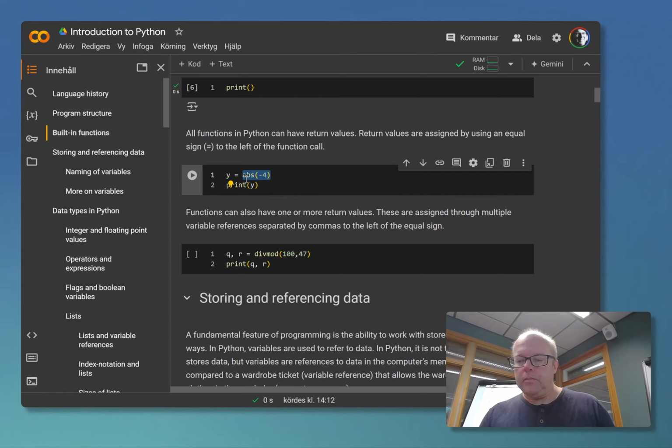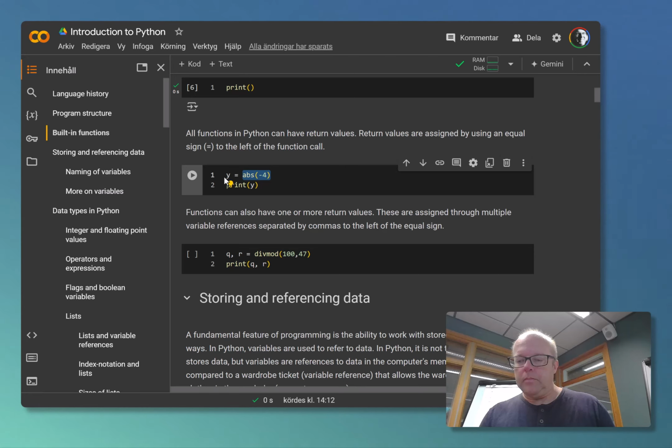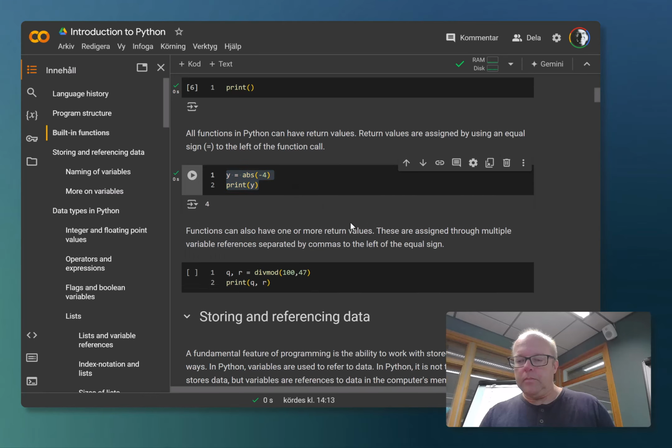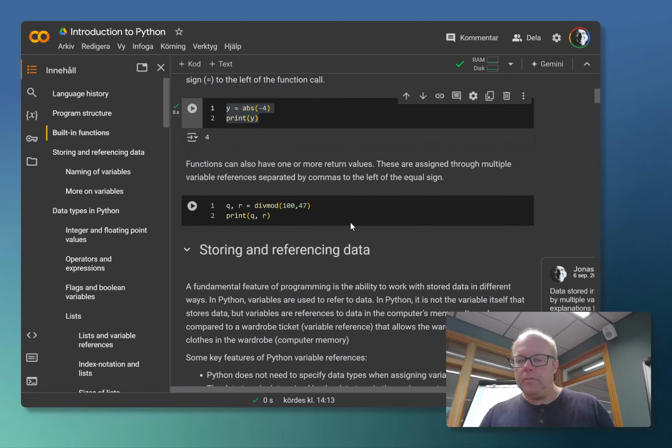One thing special with variables in Python is you don't have to specify the type. The type is determined from the data assigned to the variable. Here, a equals 1 is an integer value, so it will become an integer. 15 is also an integer. For floating points, you use decimal points, so this 40.2 is a floating point. If you want a floating point, you write 1.0, otherwise it's an integer. Strings I will come back to later.